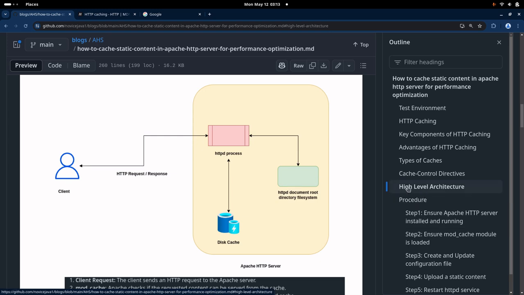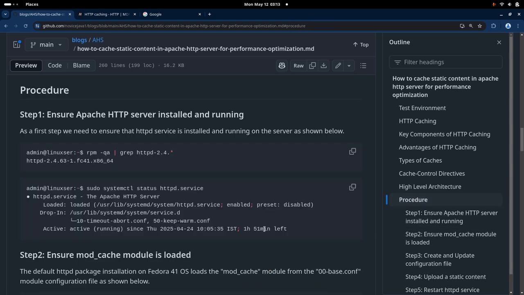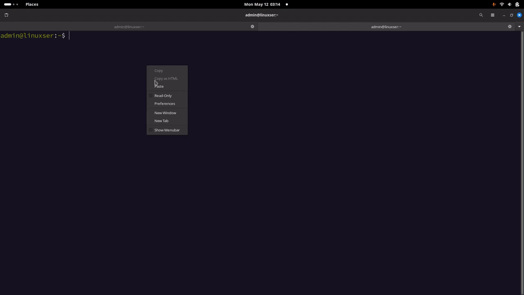Now that we have understood the high level architecture, let us go into our procedure to implement caching in Apache HTTP server. As a first step, we need to ensure that the Apache HTTP server is installed and running. So first, we can check whether the package is installed on our server.